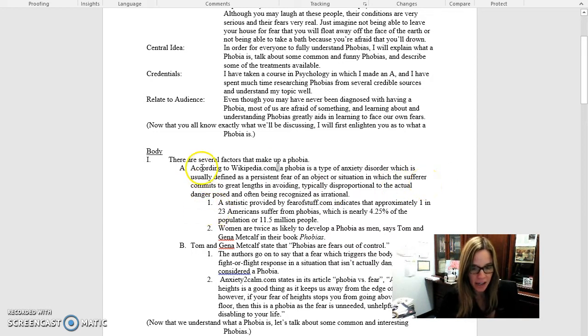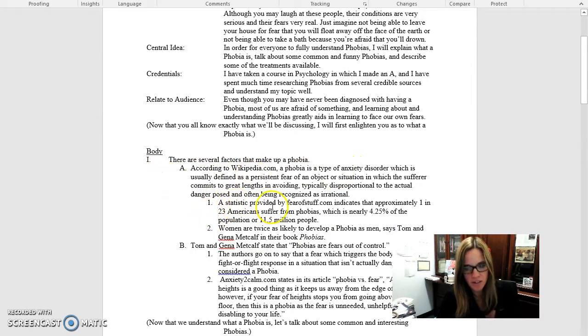Then he decided to elaborate on this, and you don't have to have ones and twos. He did. What I like here is he is showing an understanding of integrating his sources, because here he's mentioning fearstuff.com, and here he's mentioning a book on phobias, and these several different sources again backed up what the definition is.